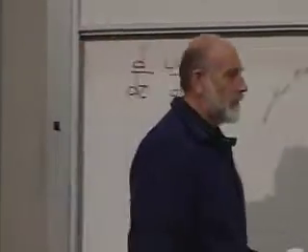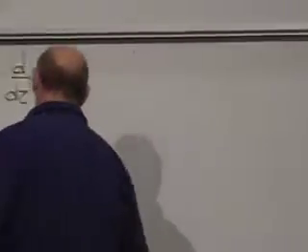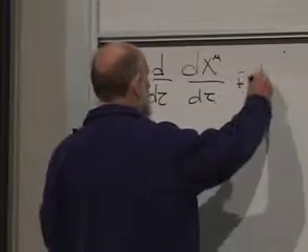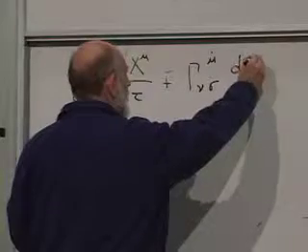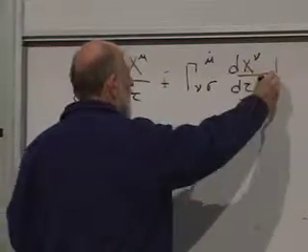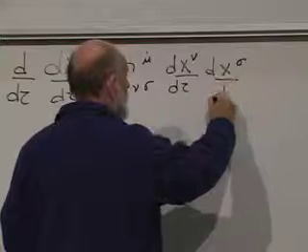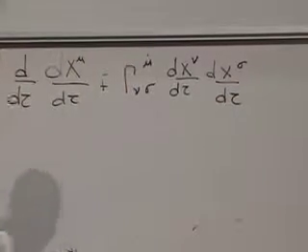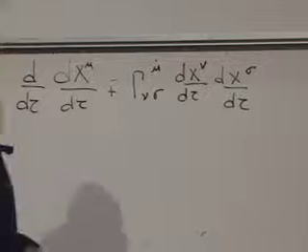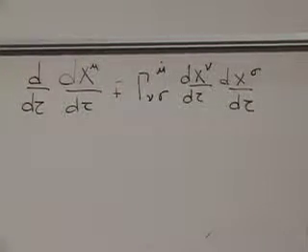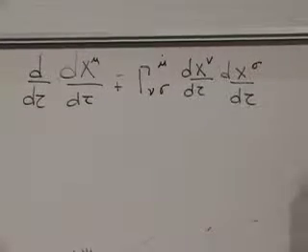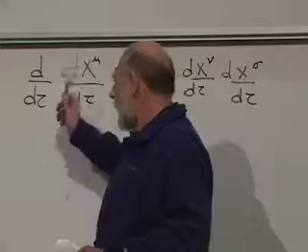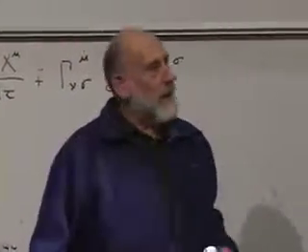The covariant derivative of the tangent vector involves the Christoffel symbol. And it's plus gamma mu, nu, sigma, tangent vector dx nu by d tau, tangent vector dx sigma by d tau. This tells us what the orbit of a particle is in space-time. It's a differential equation telling us, in terms of the Christoffel symbol, what the motion is.